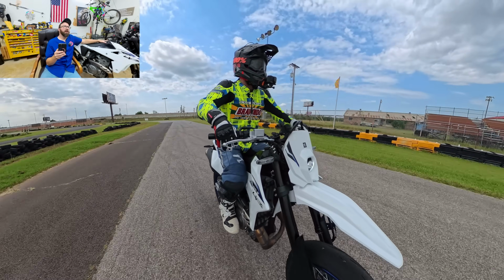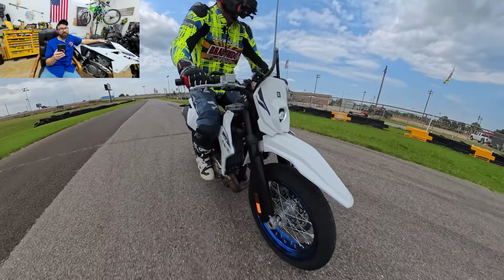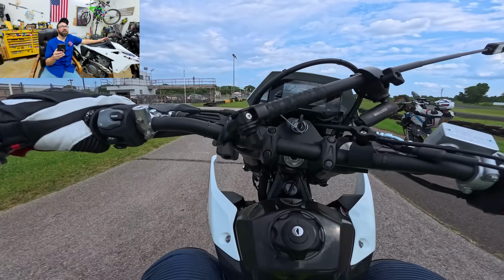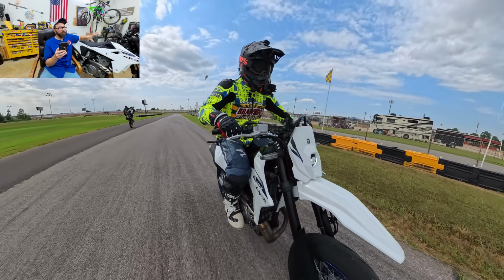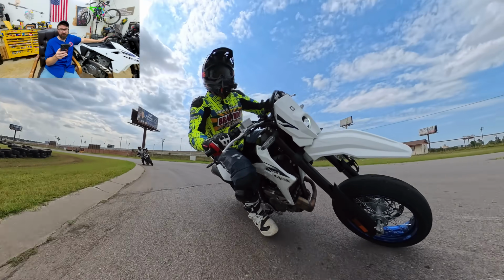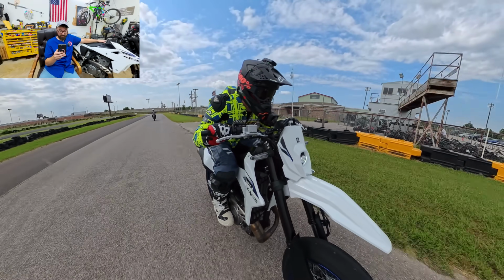Is the DR-Z gearing comparable to a DR-650? He has a 650. No, the DR-650 is much taller, but also those engines rev a lot lower. That's the thing we always think of with these big 650s. Oh, they keep the RPMs down on the highway, but they redline at like 8,000. Everything's like 2,000 lower because of that. So no, it doesn't really compare, but I actually think this thing does really good on the highway. I think that's kind of what you're getting at. Is it better at 70? Asks Spicy. Yes.